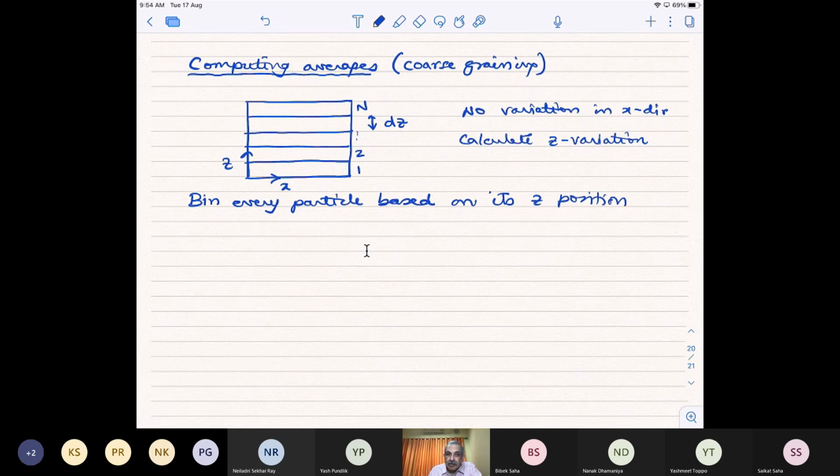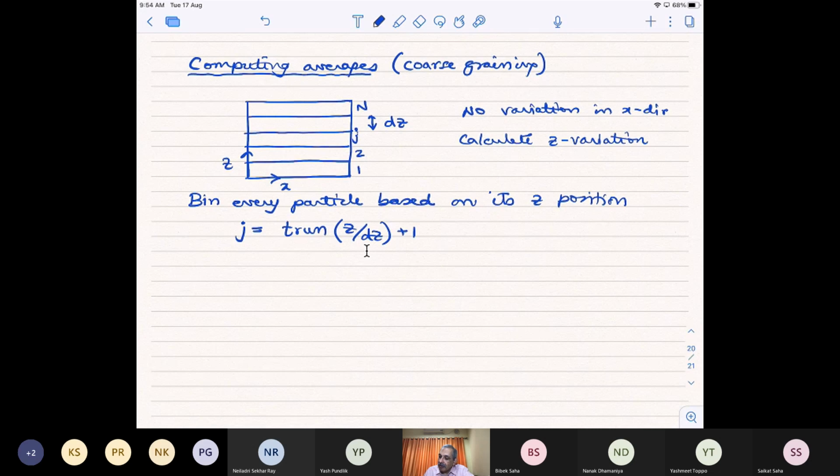And how would you do it? Let's say this is bin j. Then to calculate which bin it is in, j is just going to be equal to trunc of z divided by dz, plus 1. So you can see if the value of z is between 0 and dz, then this value will be less than 1.